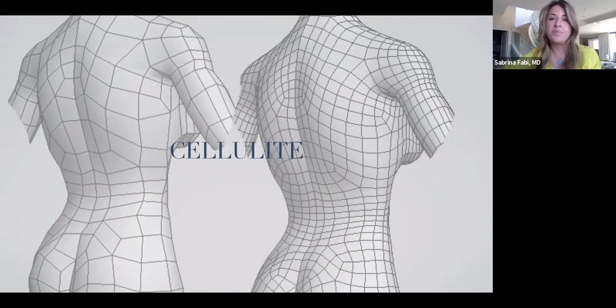Another reason why is because people don't know how to diagnose cellulite. And so cellulite has become an umbrella, all-encompassing term to not only describe dimples, but also skin surface irregularity, stretch marks, skin laxity. And so I'm going to go through this. Out of the entire presentation, this is probably the most thorough part because it's an area that affects so many women, but where there's a lot of misinformation.